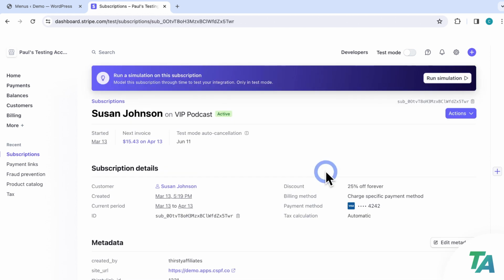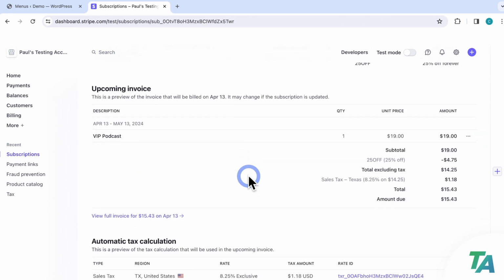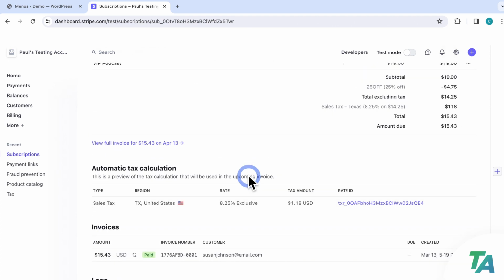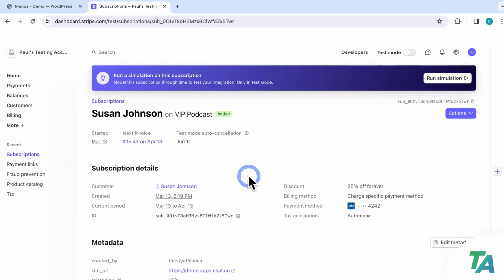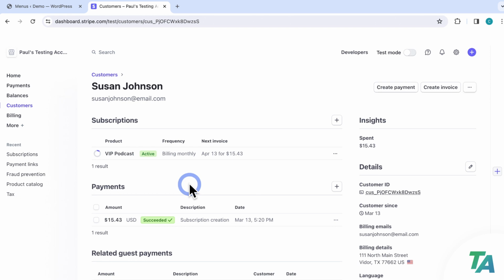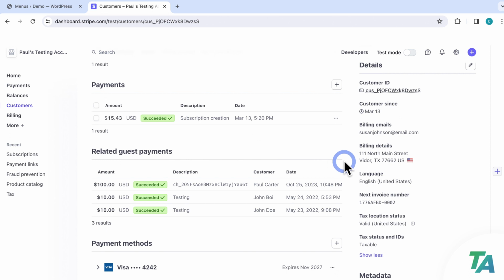And if I click on them, I can see their payments, taxes, invoices, their next invoice date, and some other options here. You can update the subscription and cancel it. And you can see all kinds of other information here on this page for this customer. And I can click the customer name here to go to their actual customer profile page here on Stripe. So this page has their subscriptions, their payments, their activity, and over here I can see their address. So you could use this address to ship out physical products like a subscription box or something like that.